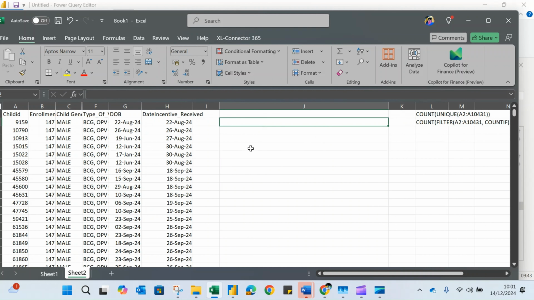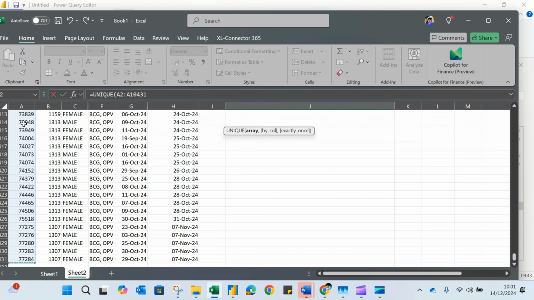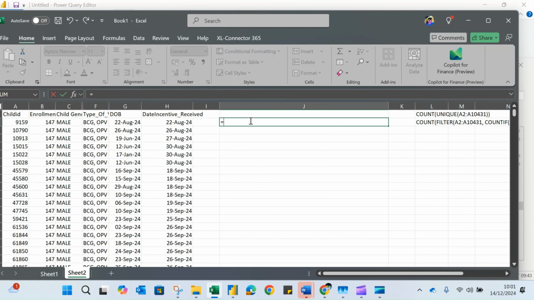Number one, I'm going to create a unique list of the ID column here. Let me go bit by bit for those that are new. Everything that Power Query calls distinct, the formula I'm going to use in Excel calls unique.